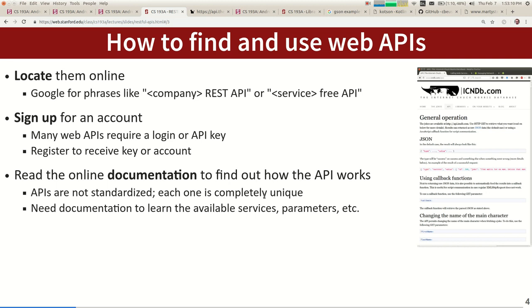The web service might know who you are in some other way, because usually when two computers connect, they know each other's IP address or something. But that's not usually enough to know who it is. Sometimes computers share IP addresses, sometimes computers change IP addresses. So honestly, most of these APIs want to know who you are. They want to know who's using the service before they will send the data back. So you get a key, you send the key, you get the data. The thing is then if you are abusing or misusing the API in some way, they might block your key or throttle your number of uses per day.